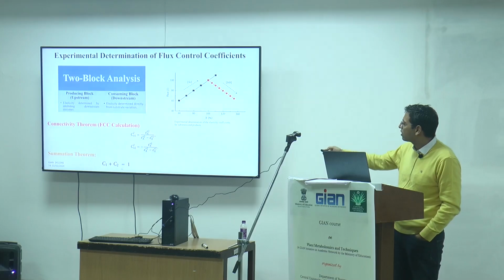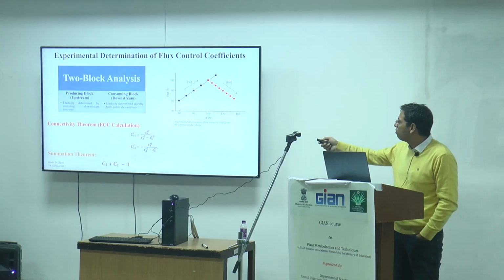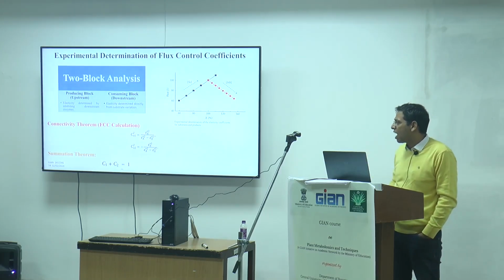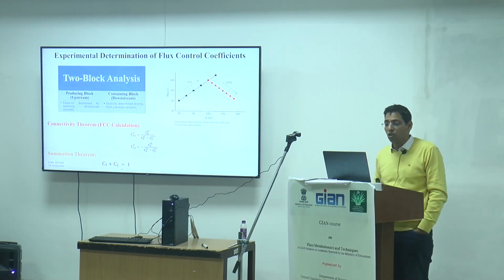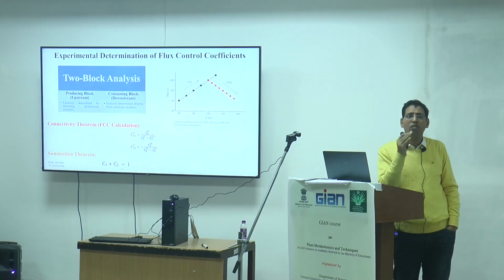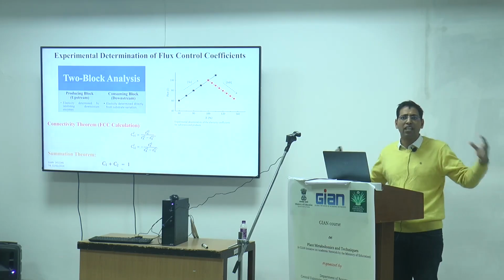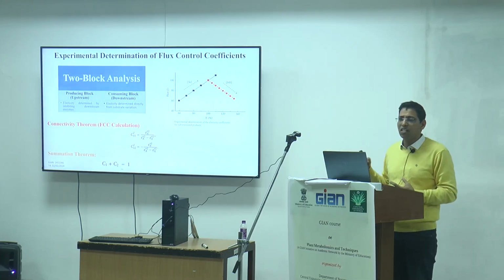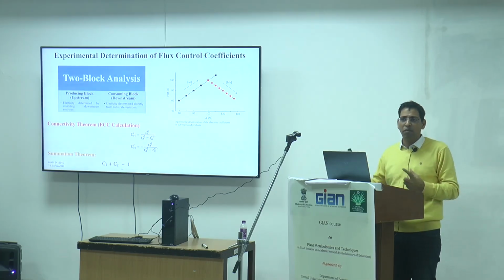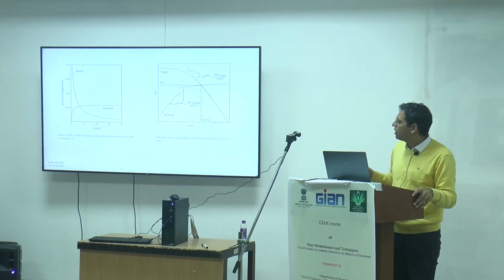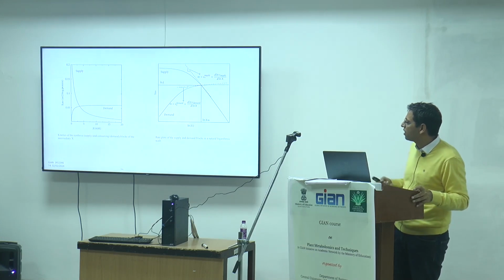So this is the flux and this is the pathway you can show. It is going up and it is going down. So it is also considered with the connectivity theorem, in which we also connect our biosynthetic pathway with the other biosynthetic pathway. So the summation theorem comes up in the final picture, that is, C1 plus C2 is equal to 1. But remember, it never actually achieves the one target here. So this is the supply and the demand, just like the other components.